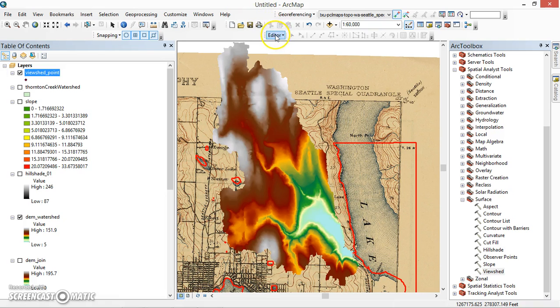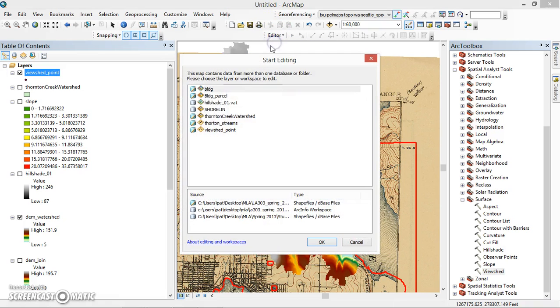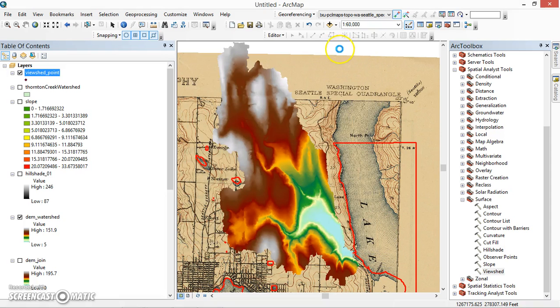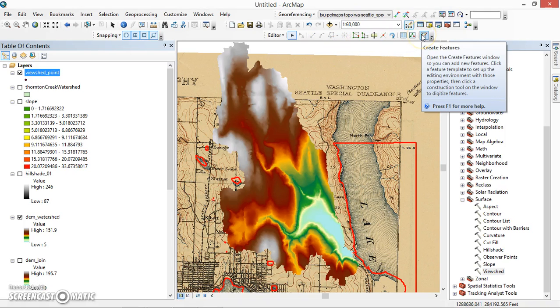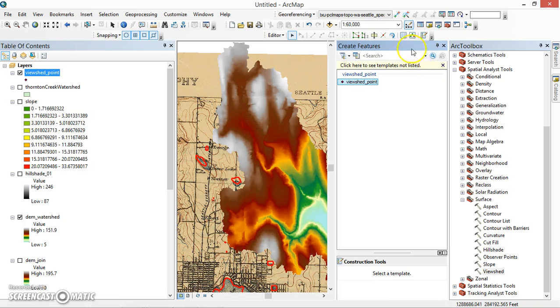I'm going to start editor here. I'm going to click viewshed point. Next, I'll click the create feature button, and I'll highlight the viewshed here, and I'll make sure point is activated, and then I'll come in here and I'll just click a point.